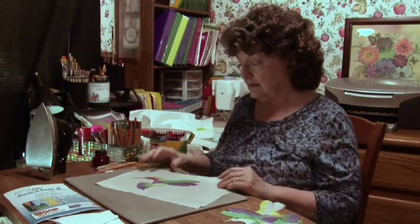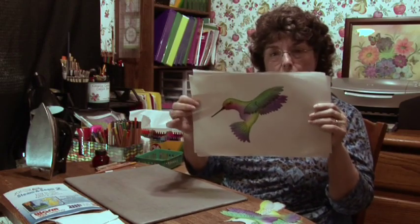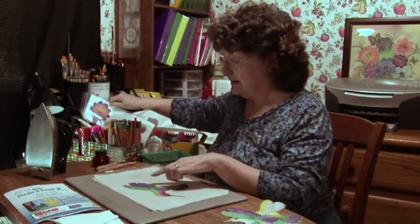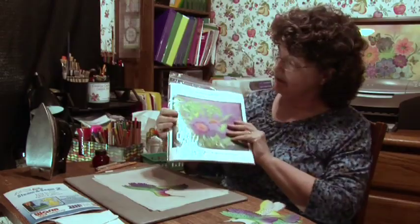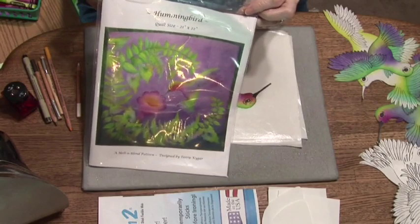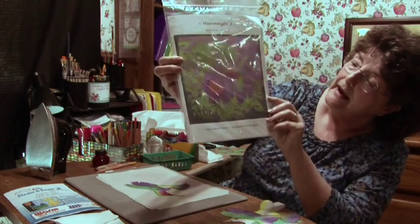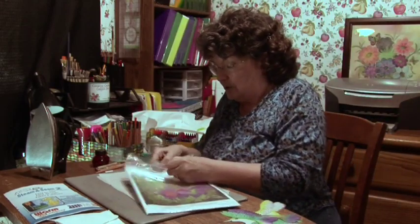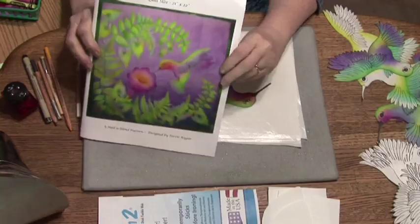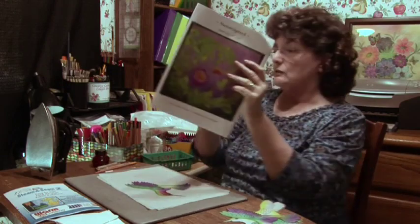So there you have it. The hummingbird is all colored. It's ready to go on your quilt. So what I usually do, let me show you the pattern that this hummingbird comes in. This is the pattern. I'll lay it right here. You can see that. Maybe I can hold it so it doesn't... There, you can see that pattern like that. Or I can hold it up here. And the hummingbird that I just colored is the hummingbird that's in this package. That might be better. Here, you can see it better. Like so. Oh, and I have the quilt.